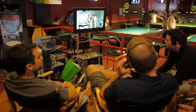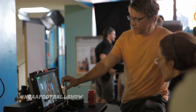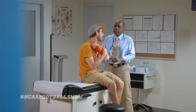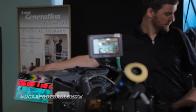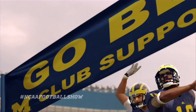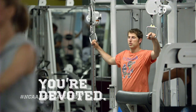As the race to launch continues, there are many assets to go into play with a strong marketing campaign. The NCAA Football 12 commercial campaign is a key element for the push of the game. A strong campaign needs a great slogan, and this year, it's devotion. With the advertising campaign this year for NCAA Football 12, we really wanted to tie into this idea of devotion because NCAA football is really about tradition and it's your devotion towards your school. So we wanted to do that in a big way.